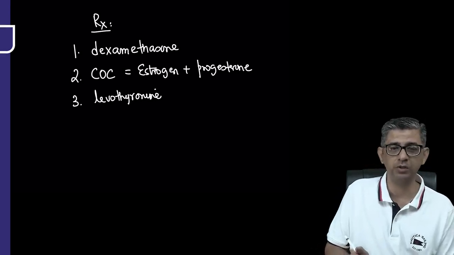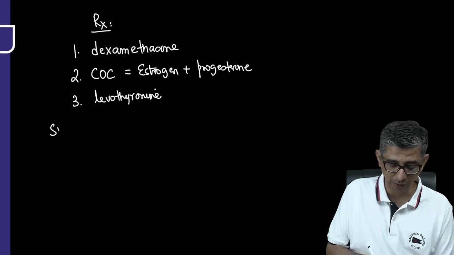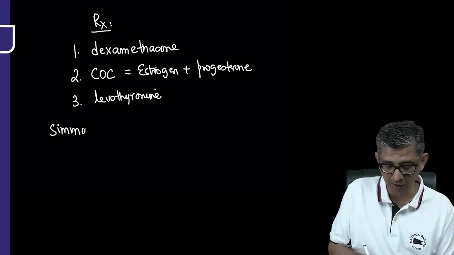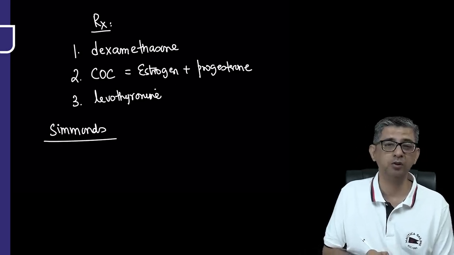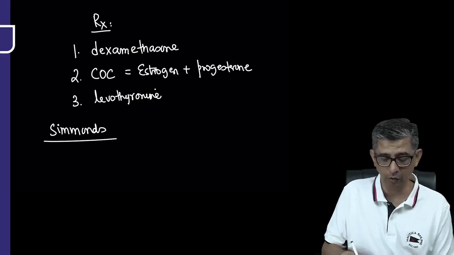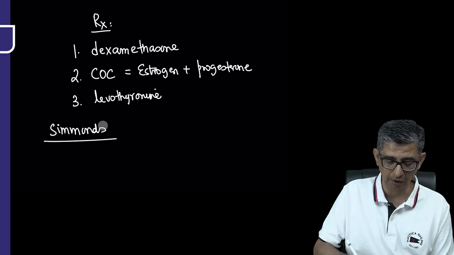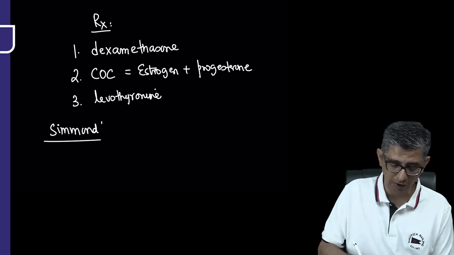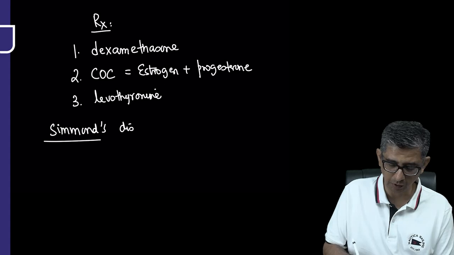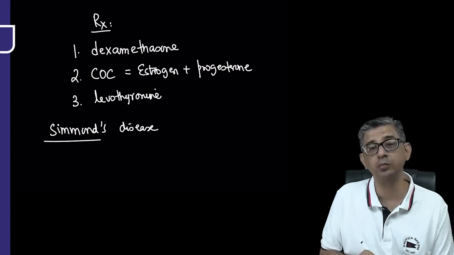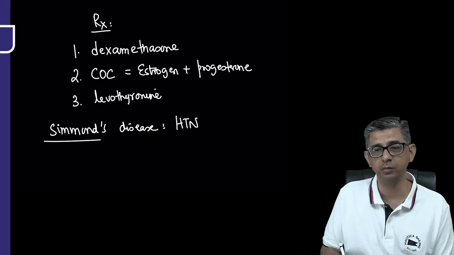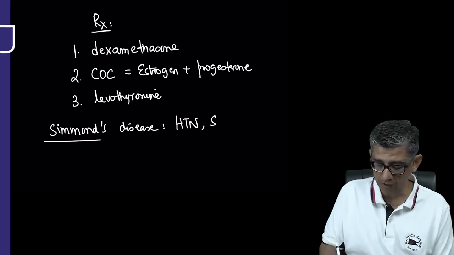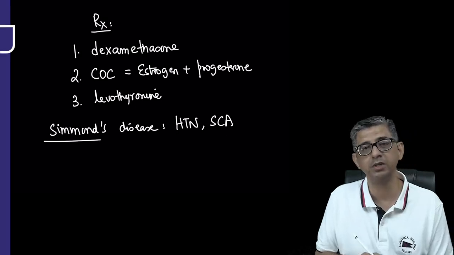And at this juncture I would just like to say that sometimes in the exam he may deliberately ask you regarding a non-obstetric cause of damage to the pituitary. If you have an obstetric cause of damage to the pituitary, we all know we are going to call it Sheehan syndrome. But you should also be familiar with this terminology that I'm writing right now, that is Simmond's disease. This would be like, suppose a person has hypertension and a hypertensive crisis has compromised the blood supply of the pituitary, or this is an Afro-American child who's suffering from sickle cell anemia.